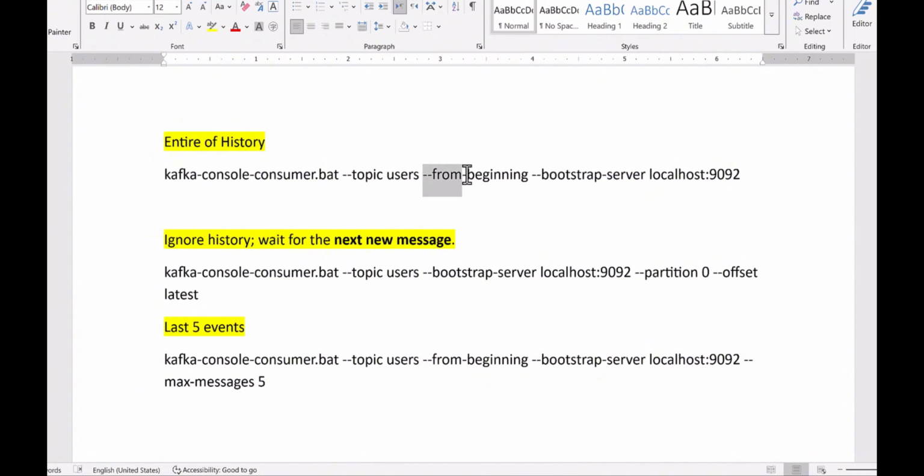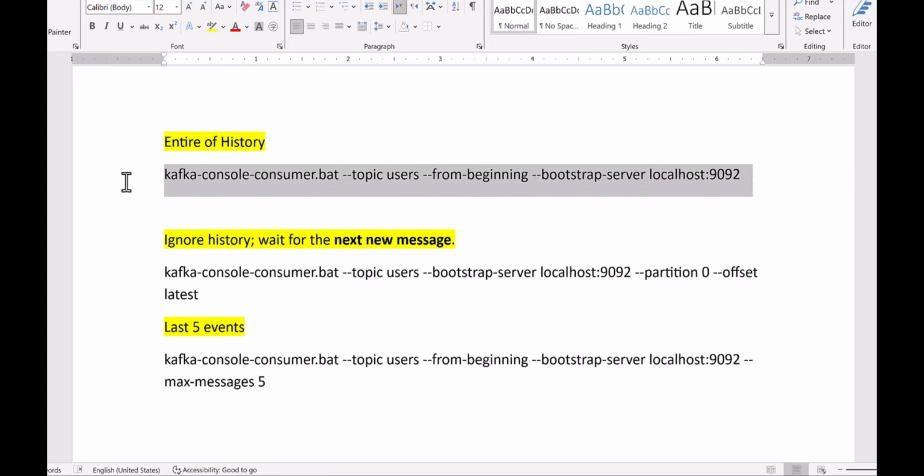Then you tell Kafka, I want to see all the data from the beginning. This is not mandatory. You can define how many messages you would like to see, whether it's the latest or from the beginning, but this one is from the beginning. I will explain it in later commands. And this is the address of your Apache Kafka broker.